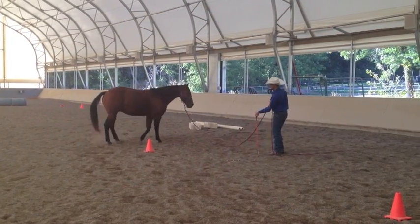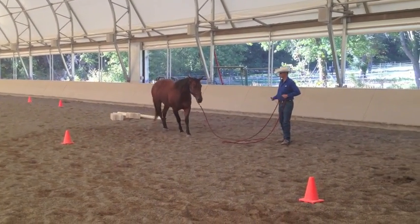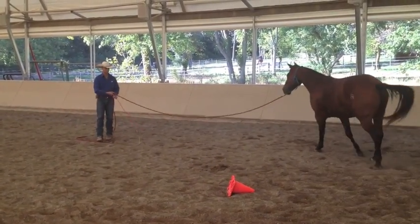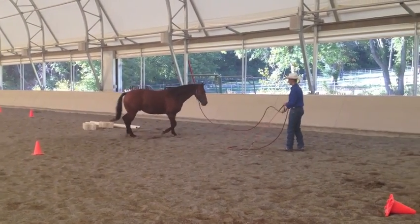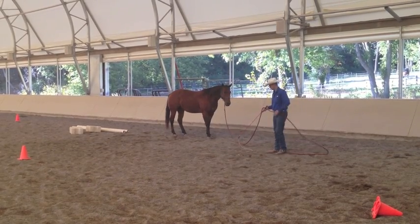I want to show you a couple of difficult spots that the horse can find during the figure eight. One is where my horse started, which is up in front of the figure eight there. And if that happens, I just want you to focus on not pointing with your rope, but just finishing the turn around the figure eight by driving them with your stick and string to go all the way up and around the cone.